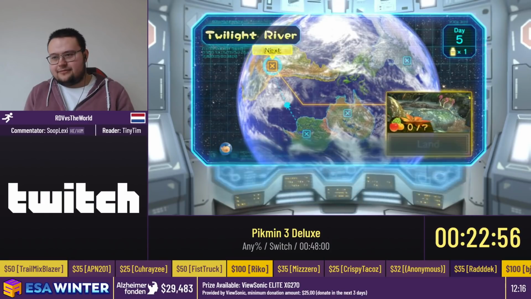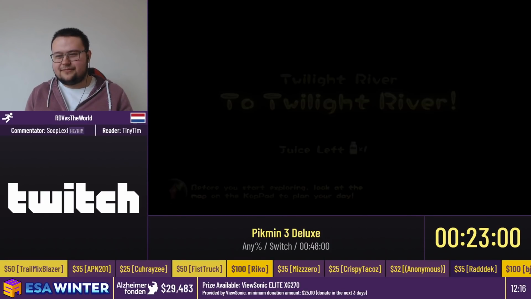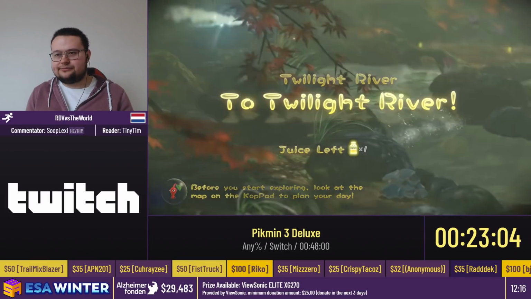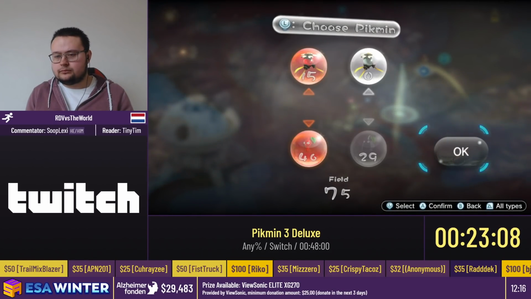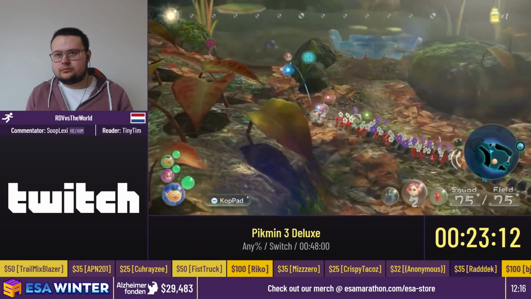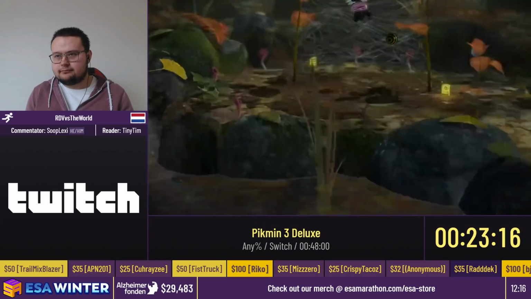And we're going to go to the Twilight River to do it. One of the coolest days, but also, there's a lot going on, and also one of the more complicated ones, for sure. Yeah. We're not going to take out all the Pikmin today, because there is a new type of Pikmin here, and, you know, we're going to need a few of them for the rest of the run. We'll throw Charlie and Brittany into the water here.